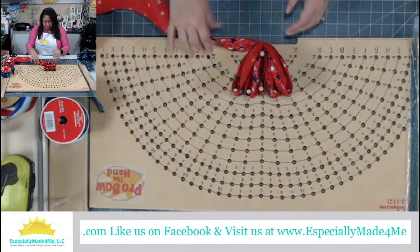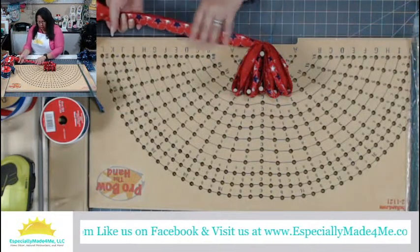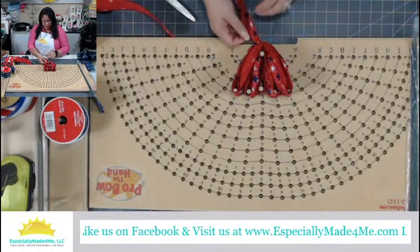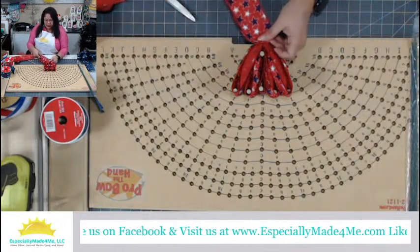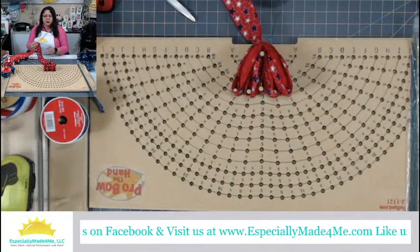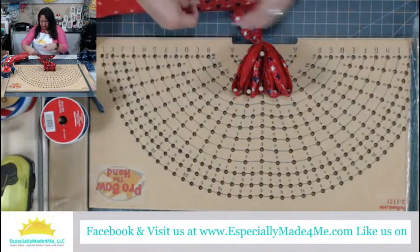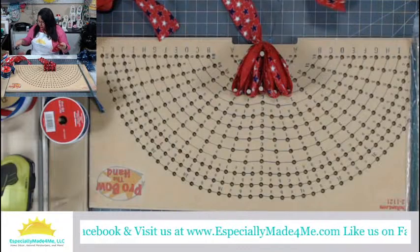And that is it. So now we got to decide again if we want the 3, if we want them to match, and how long we want it. Okay. And you can measure it against that same tail that was just cut, so that way they'll be even if you want them even, or if you want the middle one to be longer than the others or shorter, you could make that decision at that time. Because there's so many ways that you can do a bow.